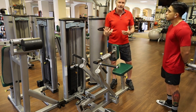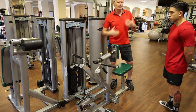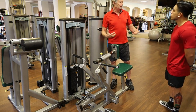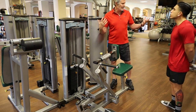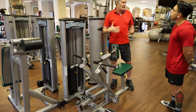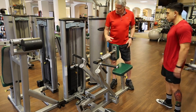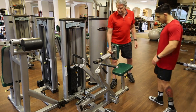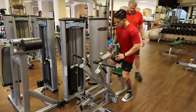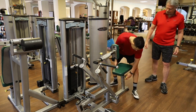You can get in and out of a gym, tear down the muscle, get strong, get out of there, and not spend 3, 4, 5 sets. Bodybuilders even get up to 10 sets because they really want that hypertrophy, and there's a correlation to number of sets. But here we're getting real strong, real fast, real efficient. So again, we're gonna have Juan put on a pretty heavy weight there, and let's check out that seat. Juan, is it high enough? Let's put it all the way up to the top.